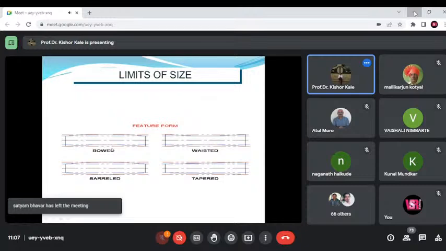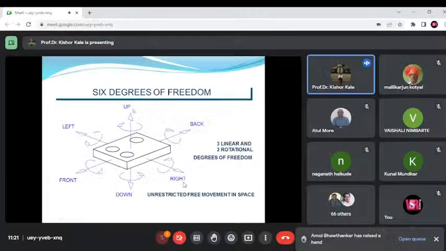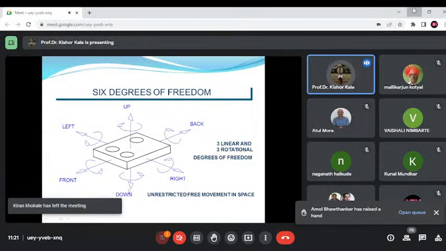If you say it differently, then it becomes six linear motions. Instead of three, we say plus and minus. Plus means here, minus means there. So they become six linear. In some literature this is called six linear, and in some it's called three linear. Three linear means plus x is towards the right, minus x towards the left, plus y is front, minus y is back, plus z is up, minus z is down. So x, y, z, three linear motions, will give you the information on where the movement is being done.